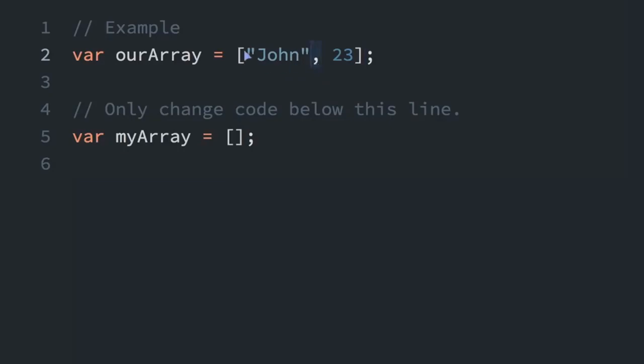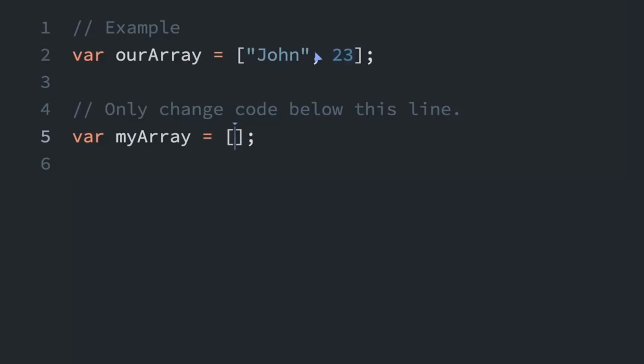So you can see here, the first element is a string, the second element is a number. And you can have more and more elements. You just put a comma and you can keep adding elements. And the elements can be any data type. You can see here we have a string and a number, but you can also use arrays or floating point numbers or really any sort of other data type in your array.